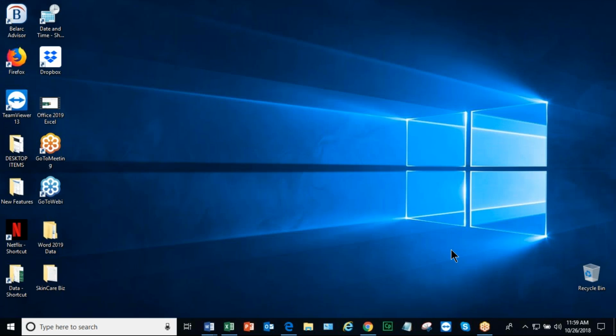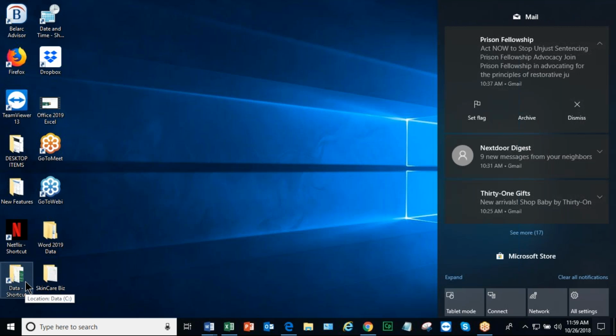Windows 10, I think overall is amazing. I would like to go over a few shortcut keys, if I may. Now, one of the shortcut keys that I want to point out is the Windows key A. I was just in here, but Windows A brings you to all the notification stuff, all the different settings.